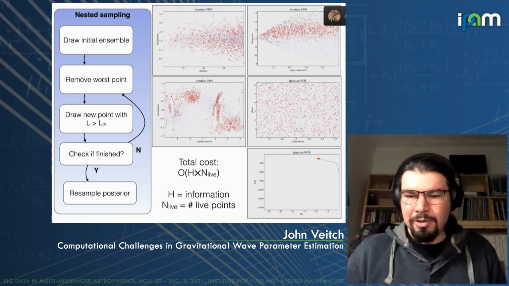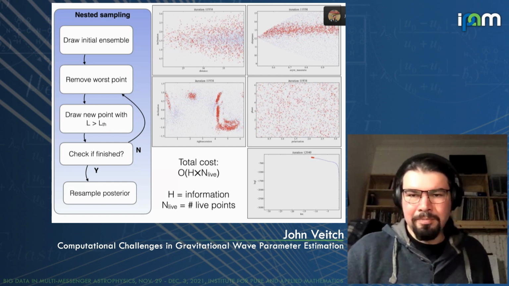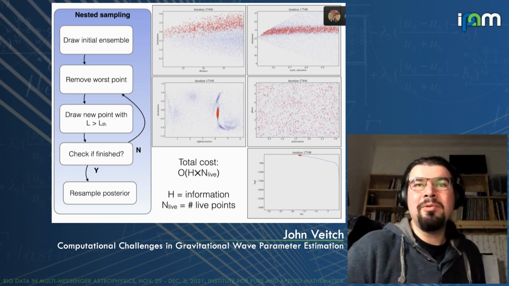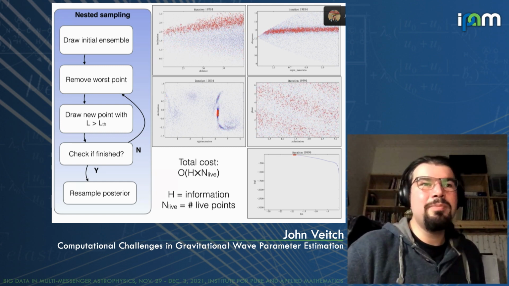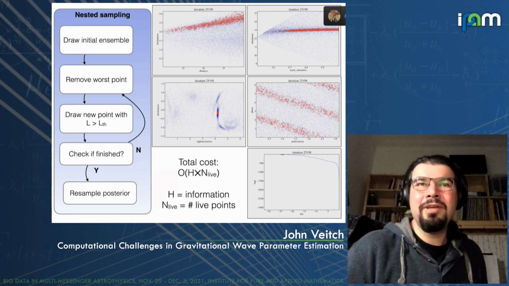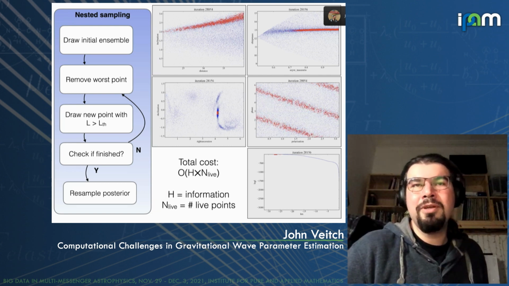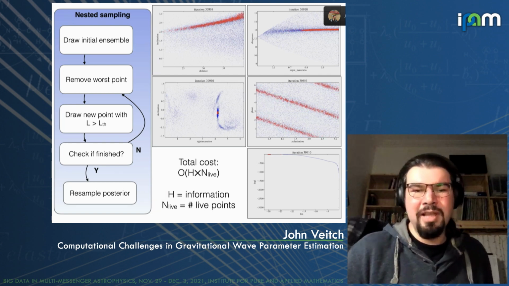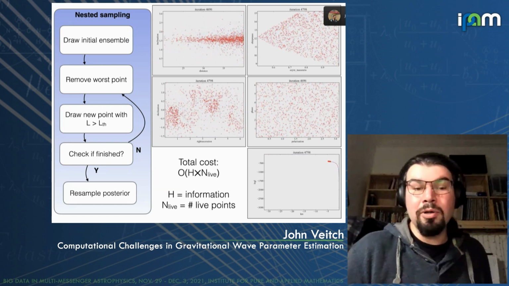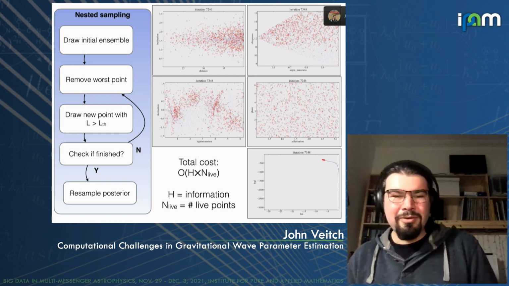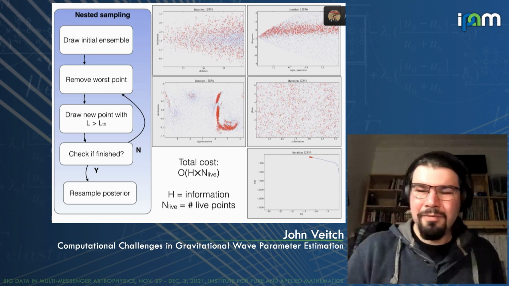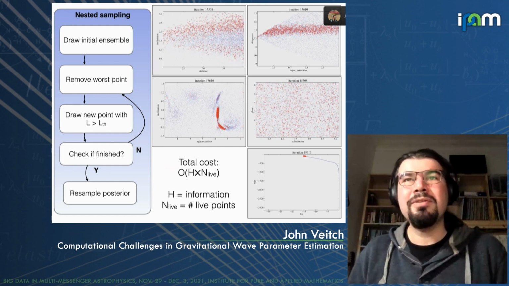All well and good. Now, what's the first issue with this? Well, the first issue with this is that it's a loop and inherently not parallelizable. So that's really the biggest problem with nested sampling, as far as I'm concerned, in that the naive version of the algorithm, you have to do it iteratively. So, for example, LALInference Nest, which is my kind of pet code, runs on a single core, just because it was written back in the day in C code. I didn't want to deal with multi-threading, so that's what it does. But you can run thousands of them at a time and merge them together, so it's all right.